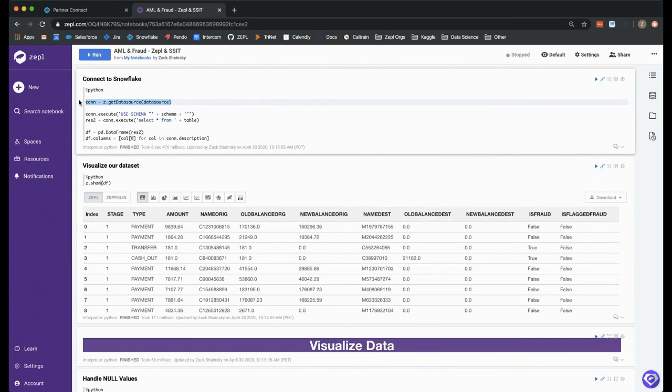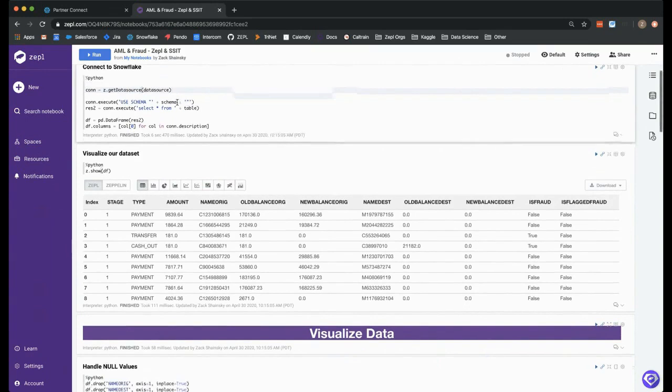that's required. There's a library we've created called zdot, and it's this context that gives any language you might be writing inside of Zepl, or any data source you might be connecting to inside of Zepl, a standard way to connect to it with just one single line of code, which is really nice because you might have different types of connection strings, and you might have to reference that documentation a lot. This is just one single line of code for any data source that you might be connecting to, to get you up and running really quickly.